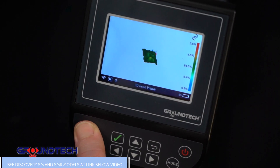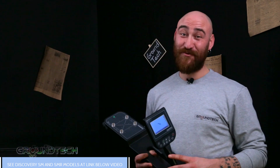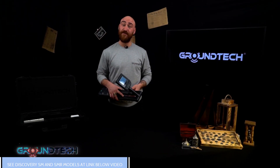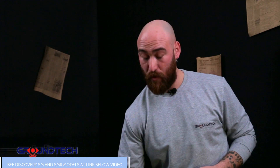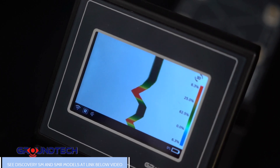You can view the data from different angles on the 3D display screen. You can move, zoom in, and zoom out the graphics and examine them in detail. You will be in complete control. You can view graphical results alongside numerical results in the details page, allowing you to separate metals and minerals with numerical data and distinguish superficial differences of real objects. Your scanning is more detailed and precise with deep mode.